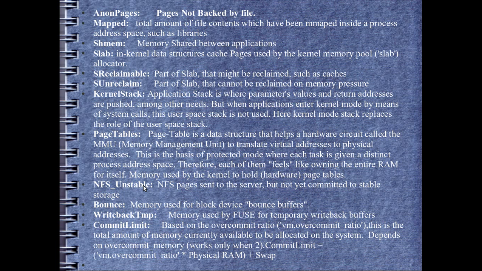NFS_Unstable. If we are talking about an NFS server, it could be a situation where the NFS server has received the updates, but they are not yet flushed to the stable storage or the disk. So this is what is present in the NFS_Unstable variable, in kilobytes, in /proc/meminfo. All these variables that we are talking about are present in /proc/meminfo.